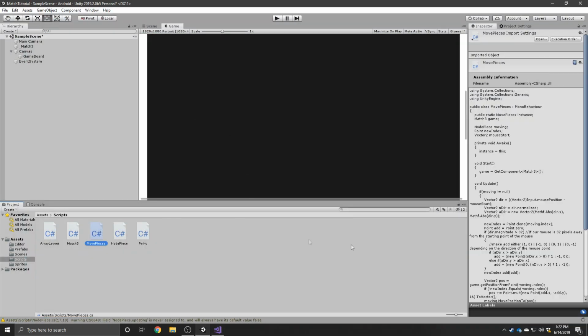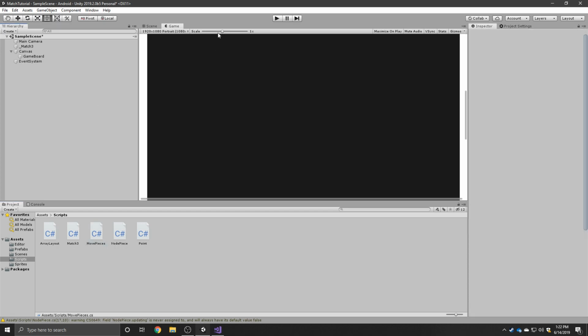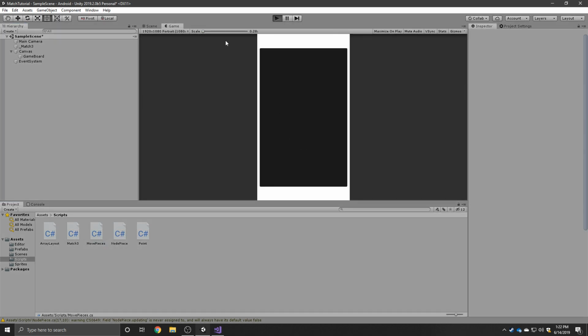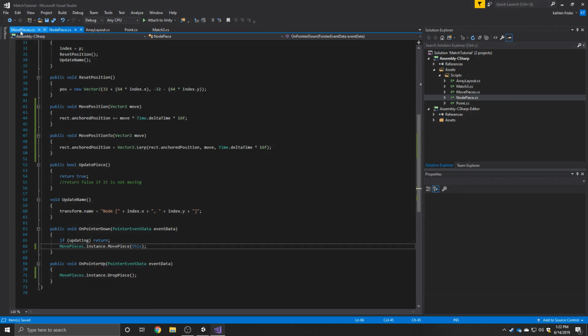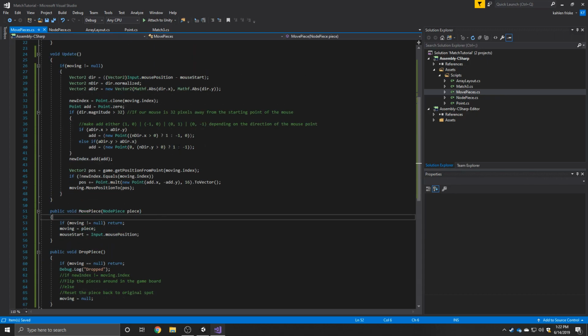All right. So now that moving piece should be something. Let's see if I grab it. Okay, so you can see it kind of has a pre-estimated guess of where we're moving, but the up and down is backwards, so I might have messed that up somewhere. So let's go back.